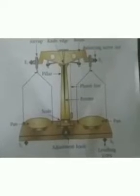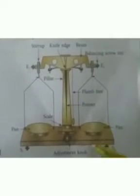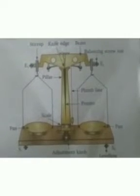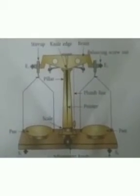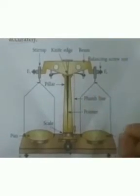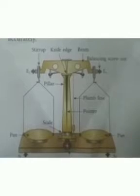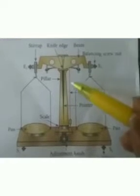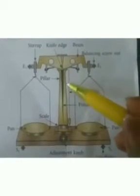Now next one is physical balance. A beam balance that can measure mass up to 1 milligram or less is known as physical balance. A physical balance is a modified and highly sensitive version of the beam balance. The principle on which a physical balance works is the same as that of a beam balance. It is generally used in a science laboratory or in a jewelry shop to measure the mass of gold or other precious things accurately.